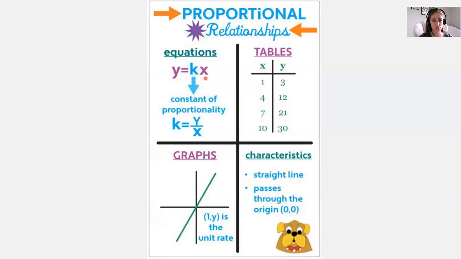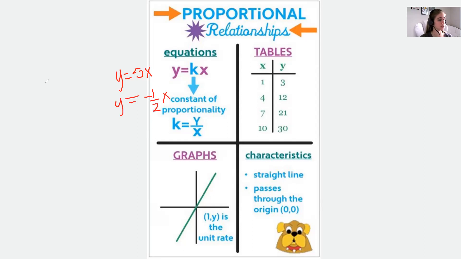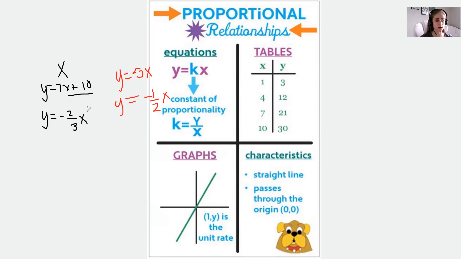There is nothing else to it. In order for it to have a constant of proportionality, for it to be proportionate — for the ratios to be equal — it needs to be in this form, where K is our number. We could have Y equals 5X, that would be proportional. We could have Y equals negative one-half X, that would be proportional. What we can't have is something like Y equals 7X plus 10 — that plus 10 messes up our ratios. Or Y equals negative two-thirds X squared — that squared makes it not proportional.